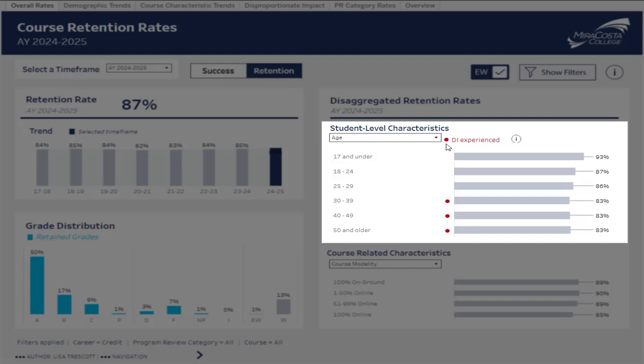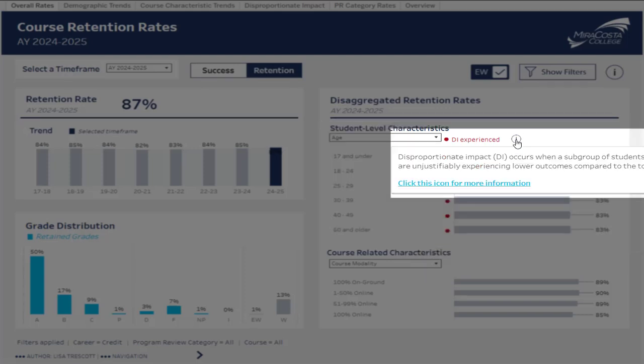You will also see a red dot next to some of these. This is indicating that these groups are experiencing disproportionate impact, or DI. DI is something that we calculate in RPI using the percentage point gap, or PPG. There is a wealth of information about disproportionate impact if you were to hover over this icon and additionally click it for more information.